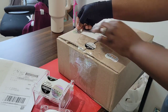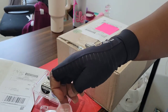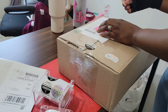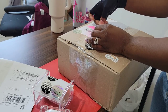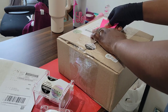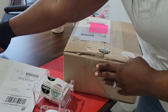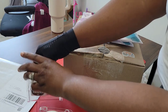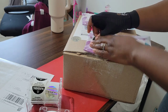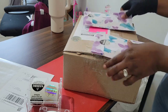And then I put a thank you. This one has a different saying, but this one says, you have great taste. Which she does, and I stick that right in the middle of the label, just like that. We don't want to give away anything. And just like that, the 3 orders are done. I stick these on every package.